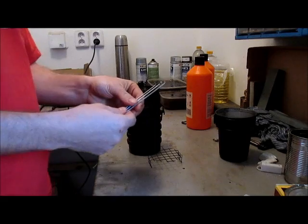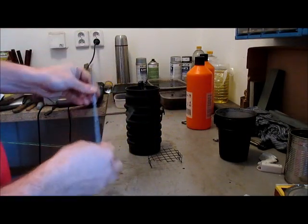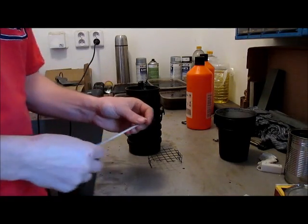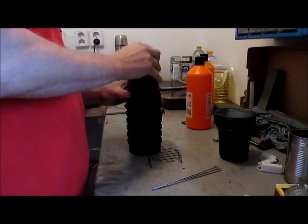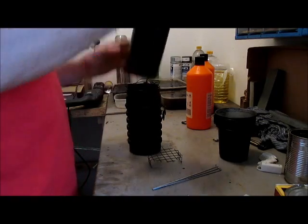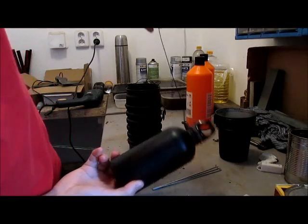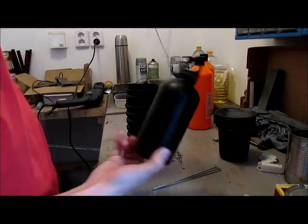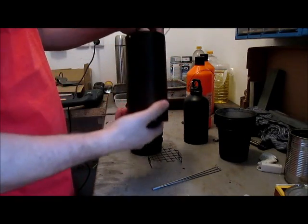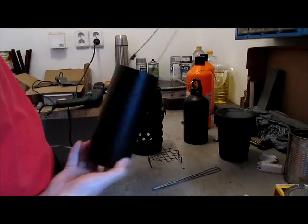They're from a bicycle wheel. This will be to anchor the pot, the stove, to the ground, so it won't be that wobbly. Got the stainless steel flask, a cable to hang it on if needed, and the original aluminum pot bottle with cable as well.